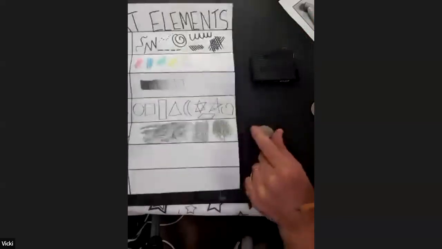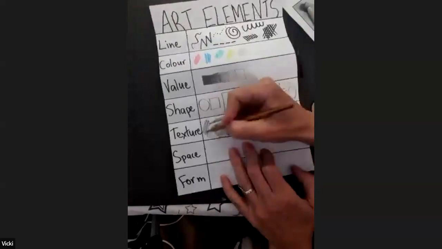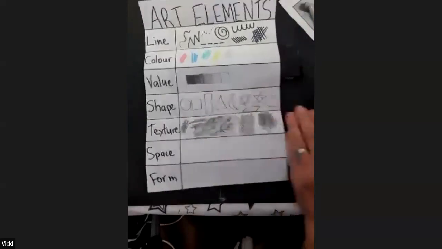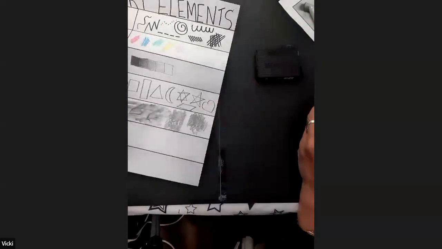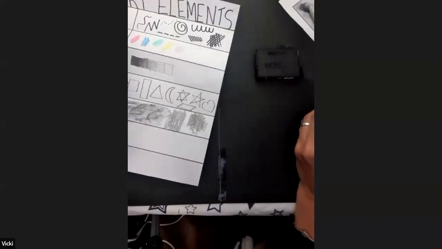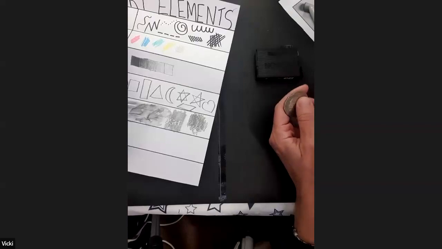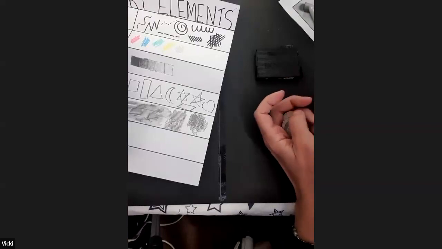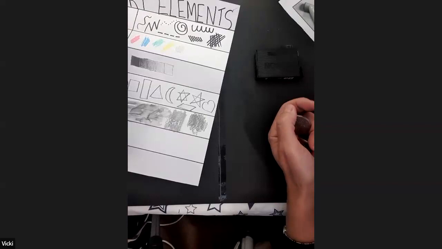Now, there are other ways we can create texture. If you can't find something around the house, that's perfectly okay. We can create texture with just lines like this. For those of you who can't find anything around the house to use as a rubbing tool, you can just do something like that, and that's good enough. Sometimes you can find a basket, maybe a pencil case. It's hard because I'm not in your house and I don't know what things you have. Oh, I know. On the chair, sometimes there are little holes in your chairs.